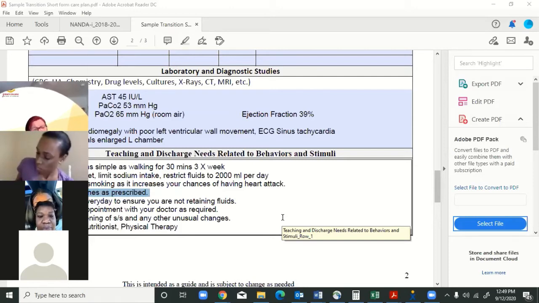I always want to take a look at my electrolytes because electrolyte imbalances, one electrolyte imbalance can cause another, and that can cause overall problems. What would I expect my potassium levels to be in a patient that has kidney failure? Would I expect them to be low, high, or normal with kidney failure? It's high, right? High. Why?